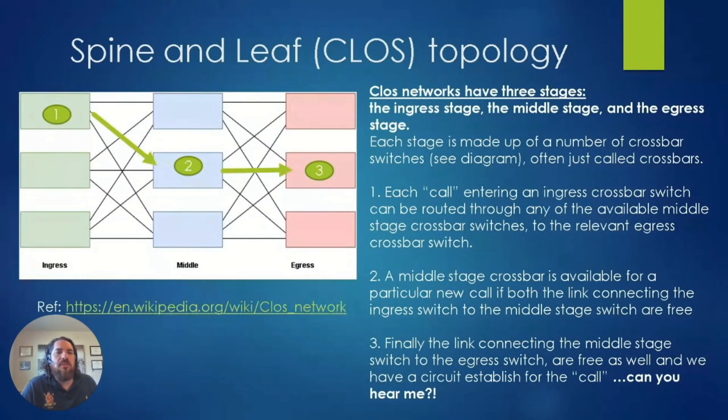As you can see here, this was adopted for phone services initially back in the 50s. Here I actually explain a little bit more about what this looks like. On the top left corner, you'll see the number one representing the call entering the ingress crossbar or switch, and then it has a connection that is free and not being utilized. It's going to go into the middle crossbar, represented by number two. We're looking for progression of this call to egress to its destination. Once it's completely done through the ingress, the middle, and the egress connection, you have a full circuit.